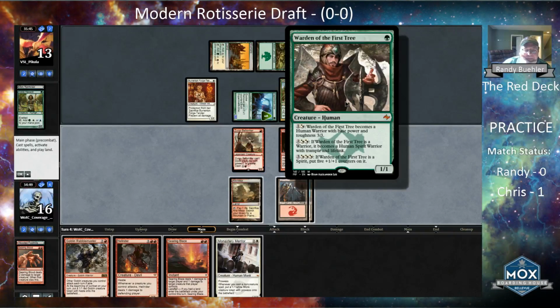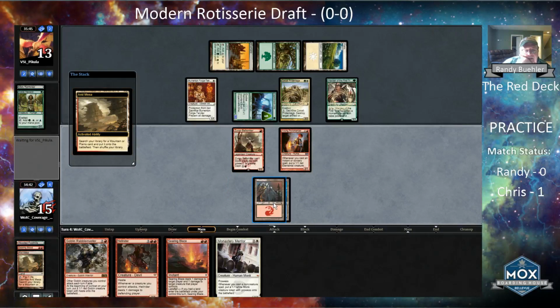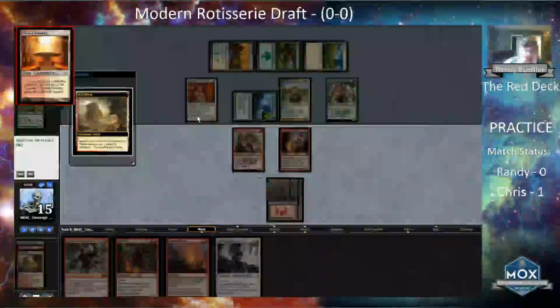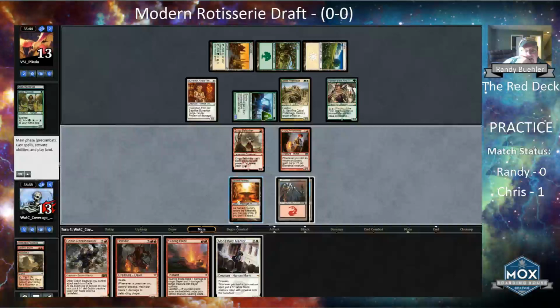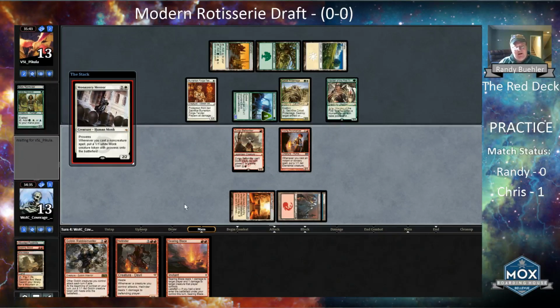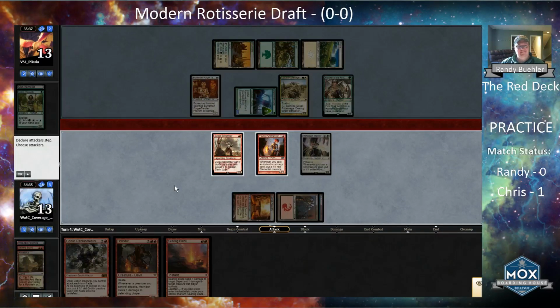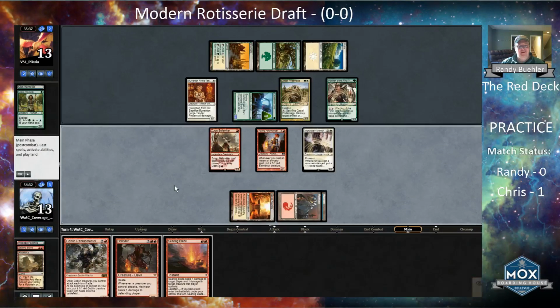If I let him spend mana on that? If I crack this, though, and don't cast Searing Blaze, I guess I have to trust that I'm going to draw a land eventually. Chris says, yeah, this card worries me.